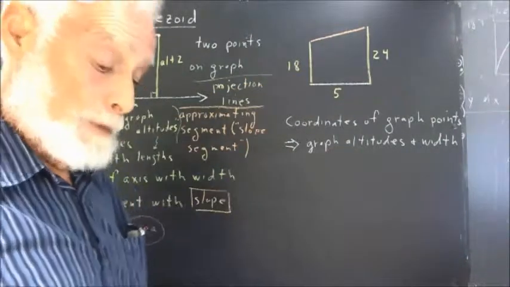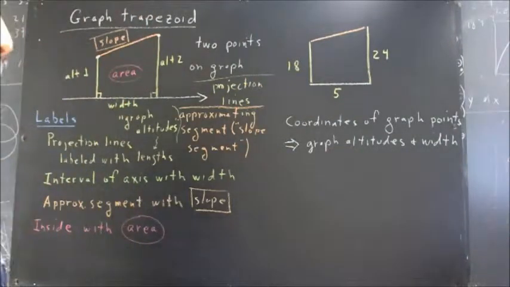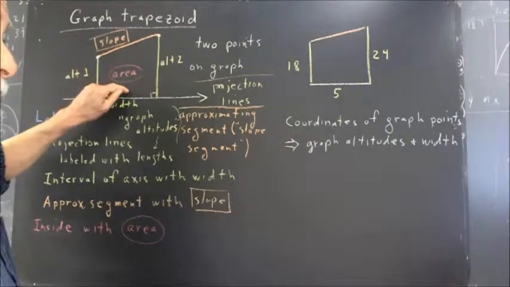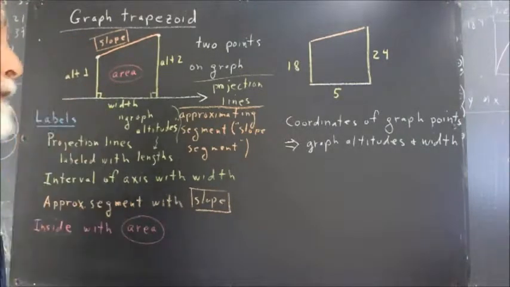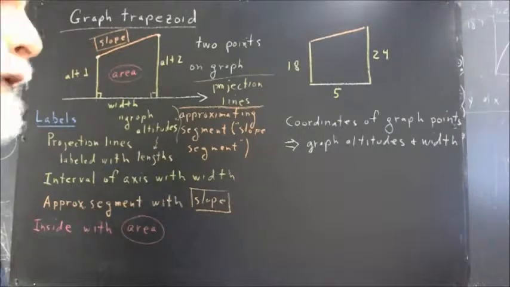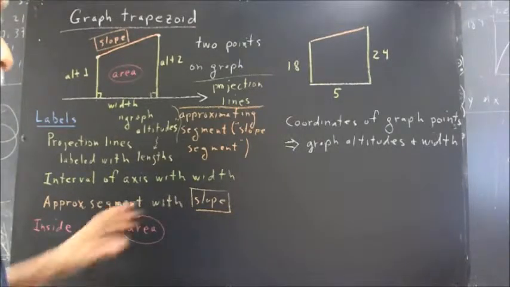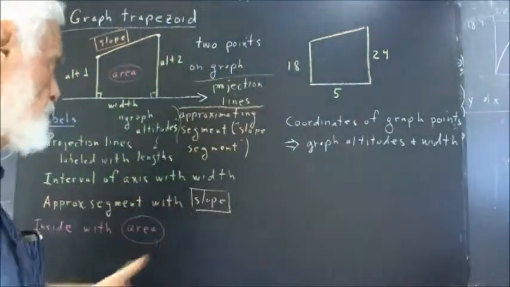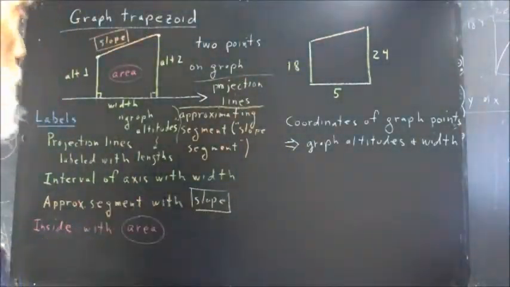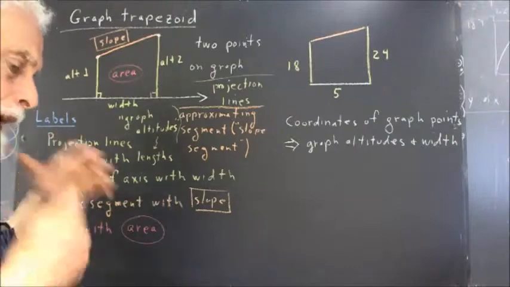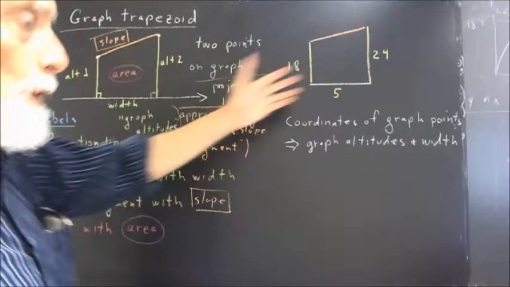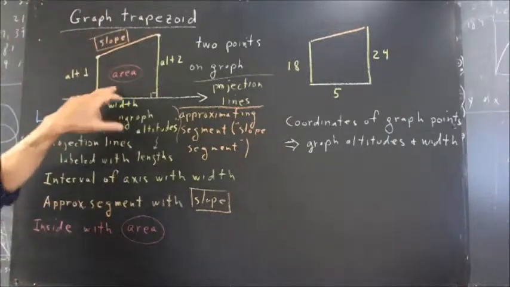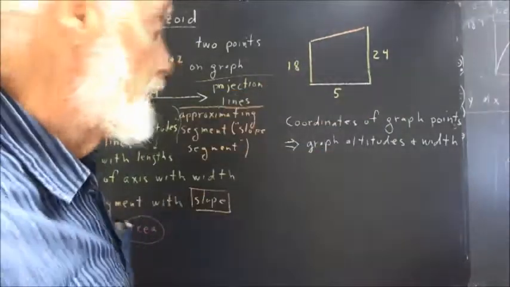With that labeling, what can we do? Well, can we calculate the slope of the trapezoid, and can we calculate its area? Now, one thing I don't want anybody to do here, at least when actually working with one of these trapezoids, you'd be fine to do it now as a curiosity and a confirmation that what we're about to do to find the area works. But I don't want you pulling out the formula for the area of a trapezoid.